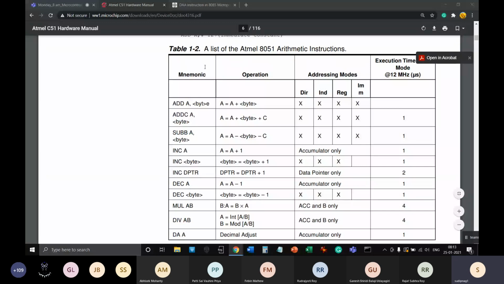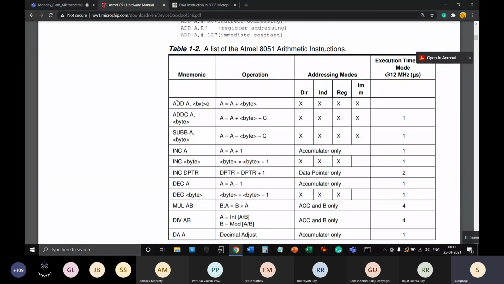Now look at this table. First of all, before diving into the first instruction, which looks very obvious like addition, let's look at the heading of this table, which is important for subsequent understanding of all the instructions in a general format. Mnemonic is the actual representation of the instruction, what exactly a particular instruction is doing. A mnemonic is a term used to represent the purpose of the instruction, something like add, something like add C, sub B. These are the main part of the instructions which represents the mnemonic.